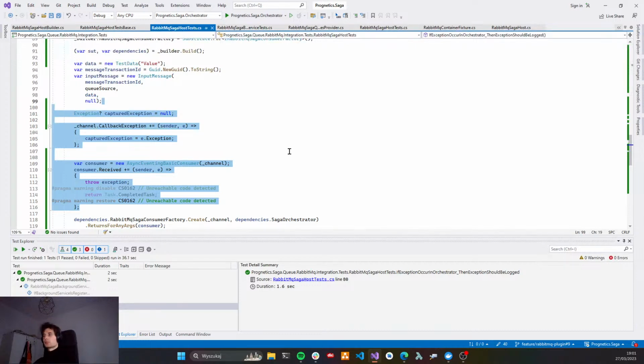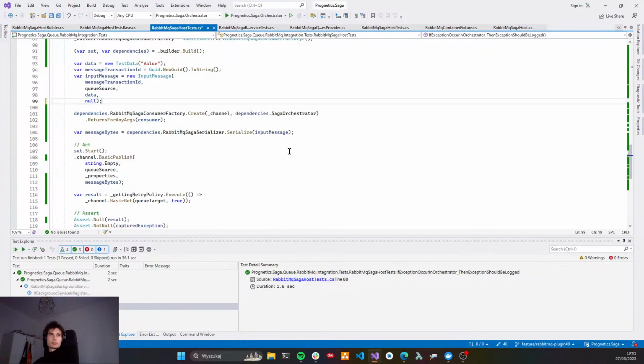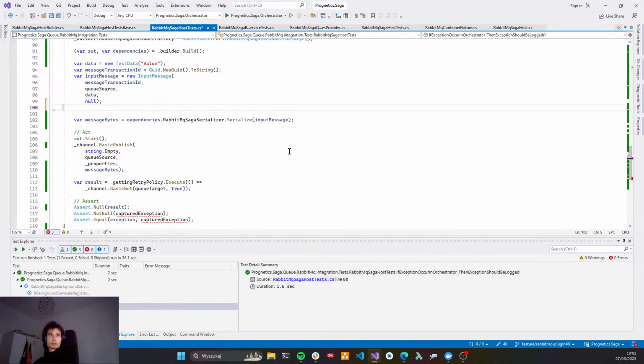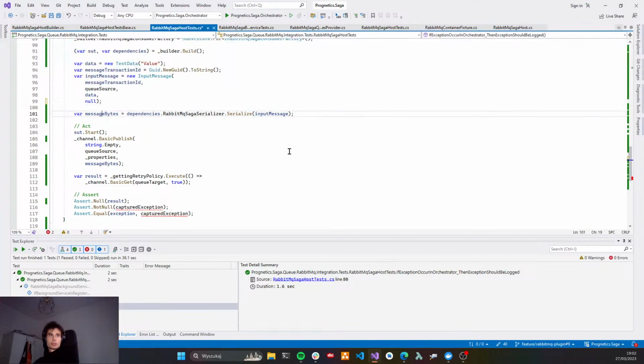We will send the wrong message. We no longer need this serializer. Yeah, and so here, as you can see, we serialize with the serializer of the RabbitMQ.